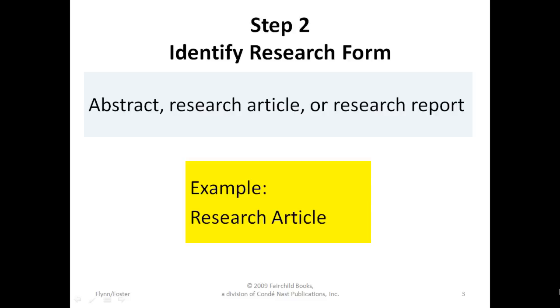Sometimes you can just find abstracts on a topic. Those are not as helpful because they don't give you all the details, but you might be able to pull something out of those. And then sometimes you can just find research reports. So you might find something done within the retail industry that's a research report that's not peer-reviewed, and that's something you can definitely use within your paper, especially if you want to know things about Generation Y. You might be able to find just a research report done on that generation and how it affects the retail industry.